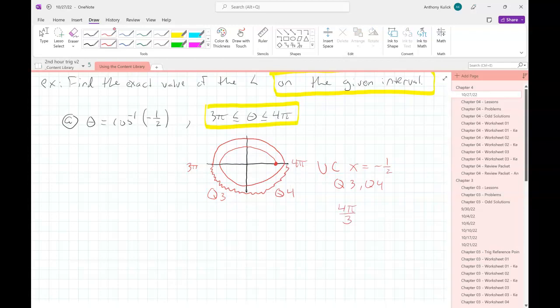What's the catch, though? That this is smaller than 3 pi. Too small, right? It doesn't lie between 2 pi and 3 pi. What should I do? I need an equivalent angle, an angle where the cosine is still the same value, but is bigger.